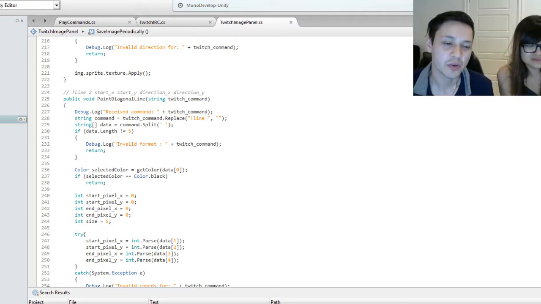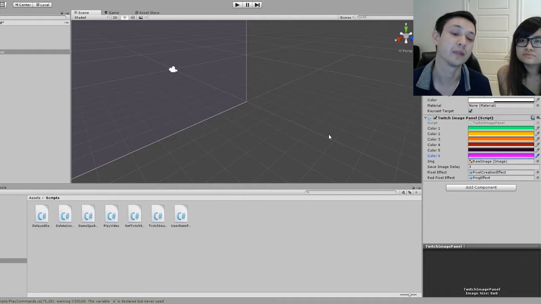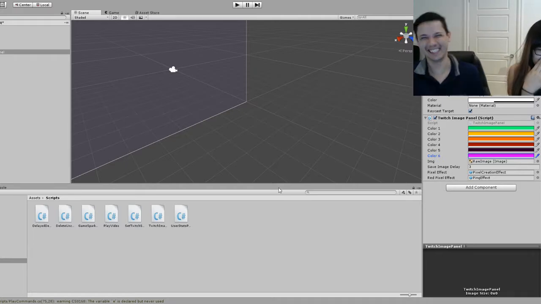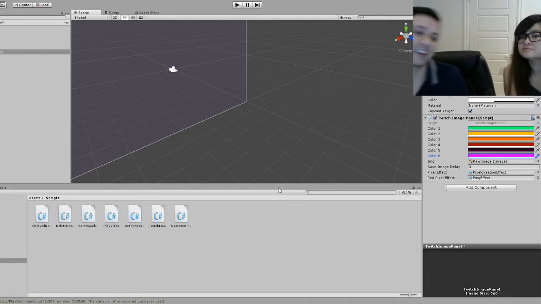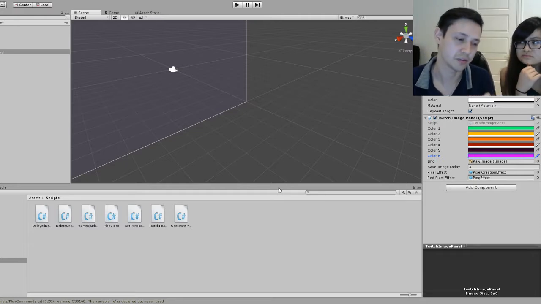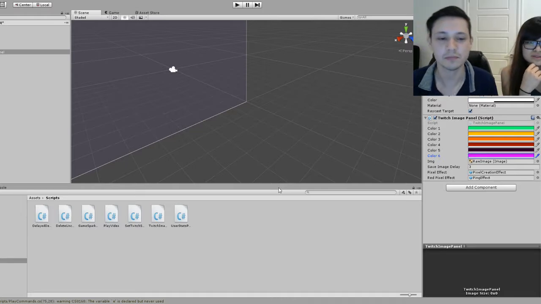Cool. So what we're gonna do is add something very similar to the paint line, but it's actually going to paint a block of pixels. A block? Yes. Amazing. So if you say starting pixel and ending pixel, like you do with the line, instead of drawing a line from the starting pixel to the end pixel, it will draw a squared block between those two pixels. Cool, let's do it.